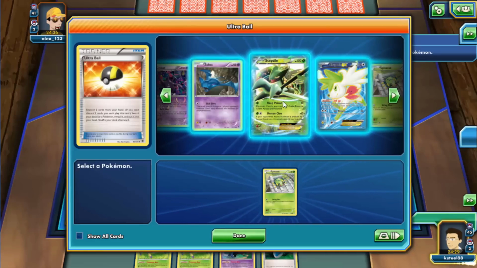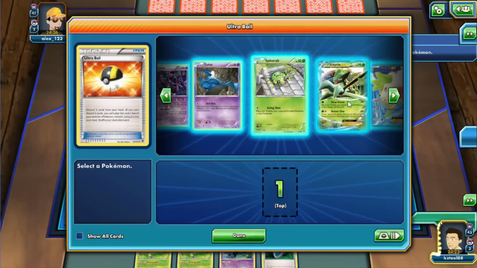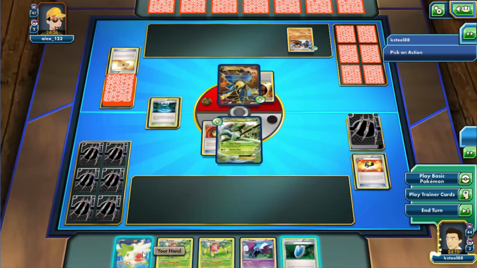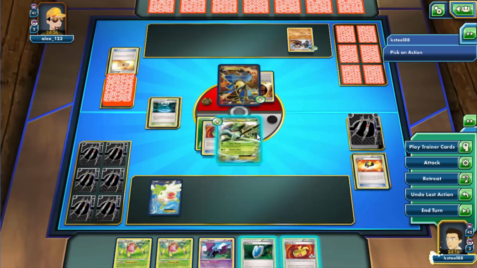Now, we're going to want to try to set up as fast as we can here, trying to outspeed that Lucario EX that's down right now. The only way we're going to be able to do that is to get some cards. So we're going to try to go for a Shaman here and get 2 extra cards, hope that we can draw into an energy or something else we can use. We did get the energy.